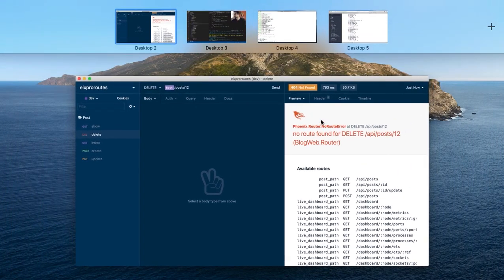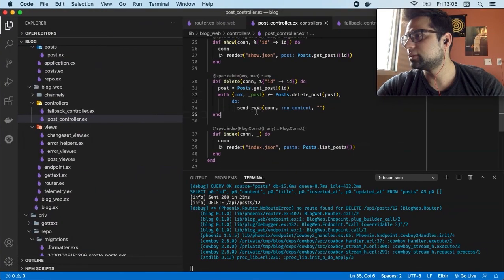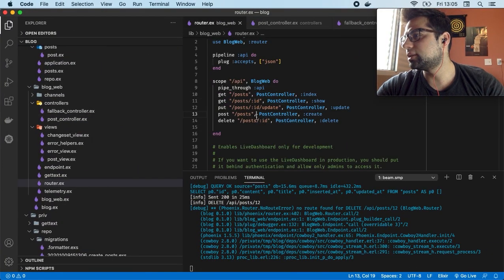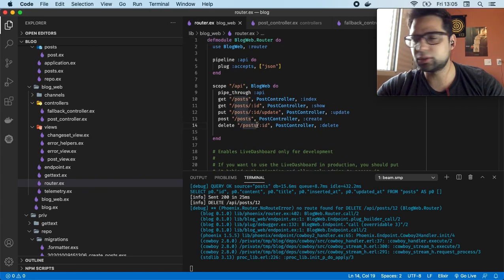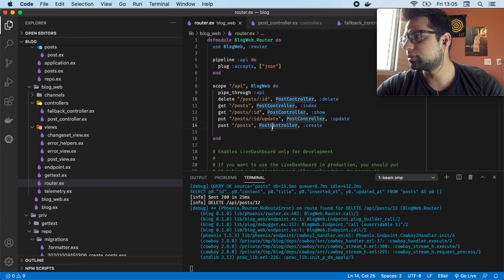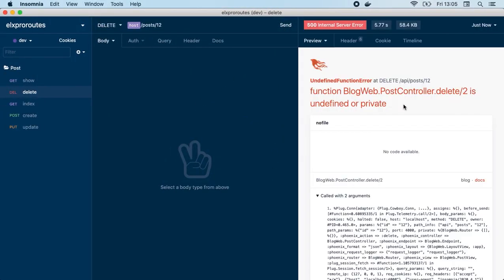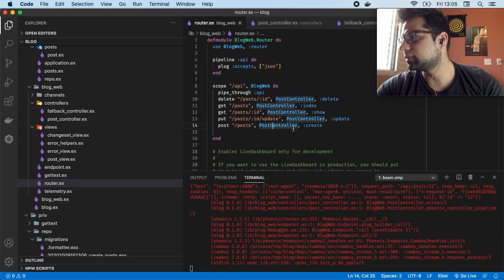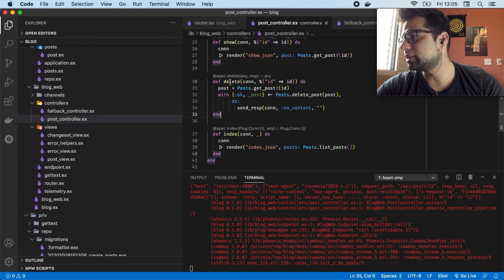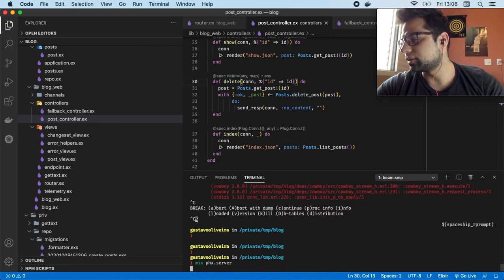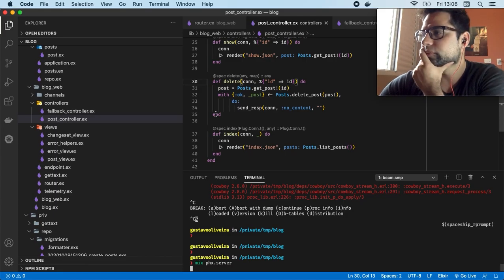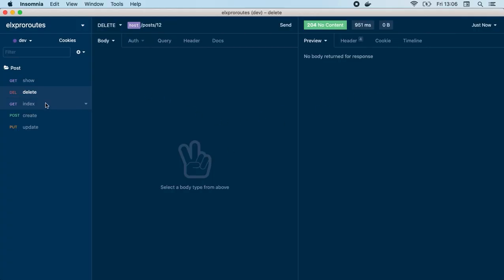Delete not found. Oh, this is okay. Let's just move up our services to the first. Let's try it again. Post delete undefined. I think this was my mistake. Here we create. Let's restart our services. So now we delete the service.